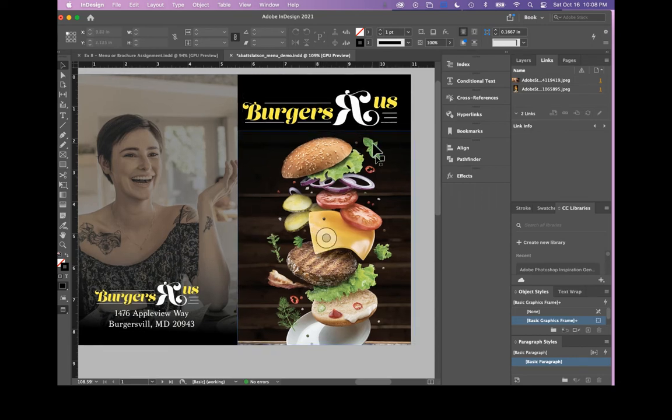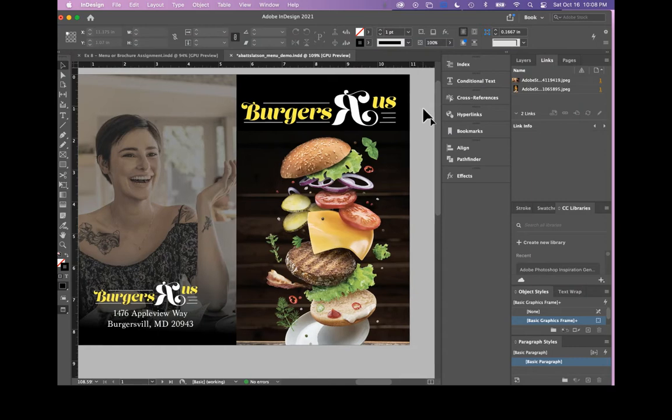Now, this one is simple enough that I can get away with that. But I do think that the image is just a little bit too bold, a little bit too dominant. Because now, what's the most important thing on my page? Is it my logo or is it my image?